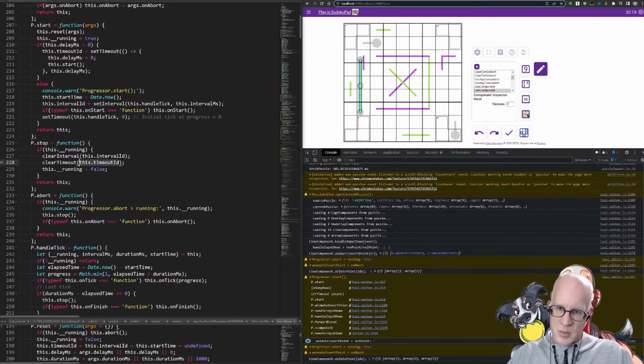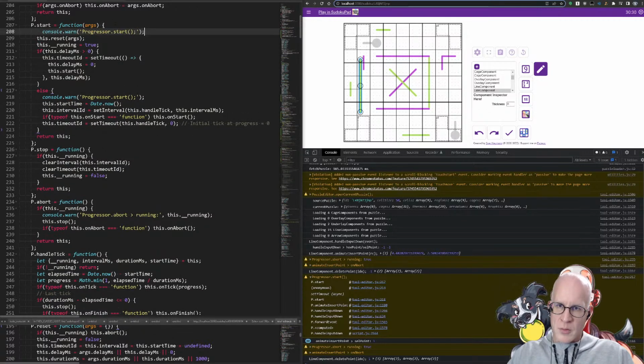You know what? We could apply this here as well, in case we have an abort between here and the other thing. All right. Although I don't think that's what's happening. So start A, start B. No, this goes in here. Start A, start B. So timeout ID, set timeout delay milliseconds.